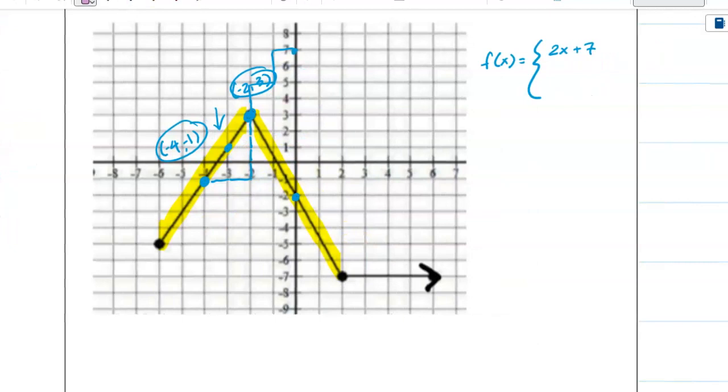Okay, I'm going to erase all of this, especially this part right here. Those were solid. So I could put, definitely, it starts at -6. I have to put the equal sign there. I can put either the equal sign at -2 on this function or the next one. I'm just going to choose this one.